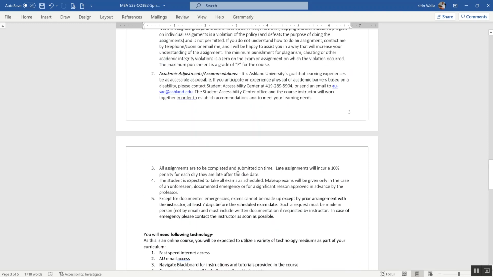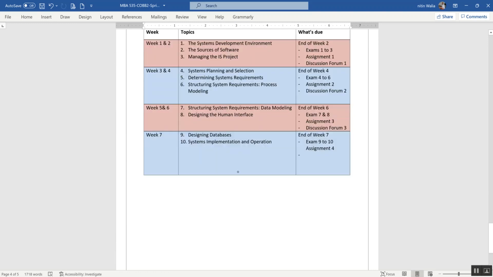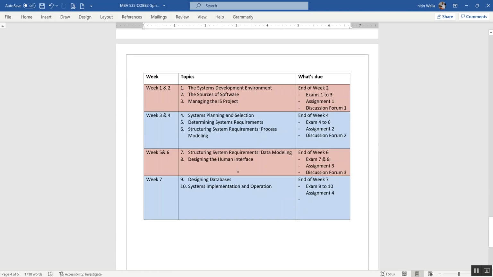Looking at our course schedule, as I said, I've divided the course into sets of 2 weeks. Week 1, 2, 3, 4, 5, 6, and week 7 is standalone. Just to give you an overview, in weeks 1 and 2 we'll do the first 3 chapters, and at the end of week 2, Sunday midnight, your exam from the first 3 chapters, assignment 1, and discussion forum 1 are due.